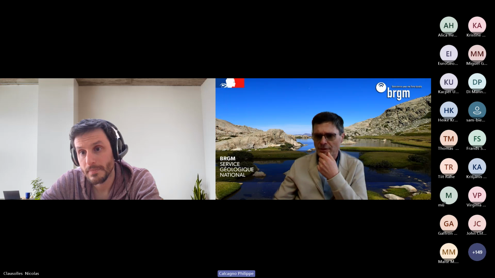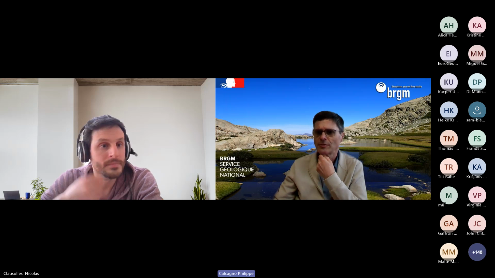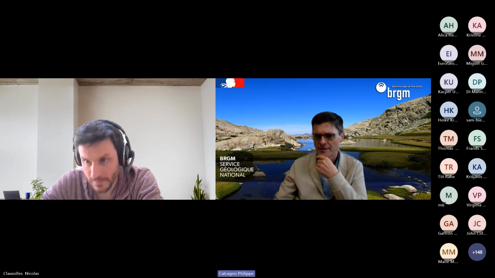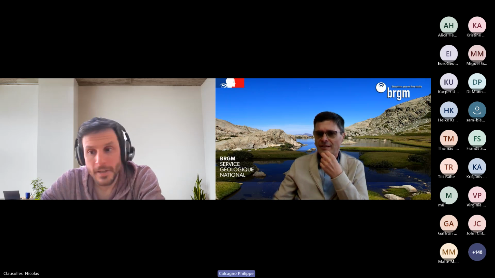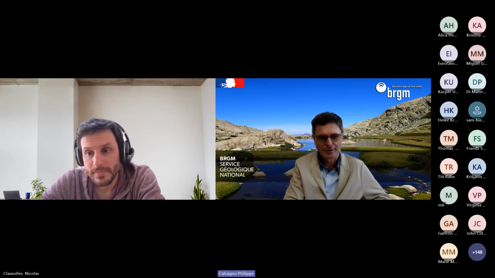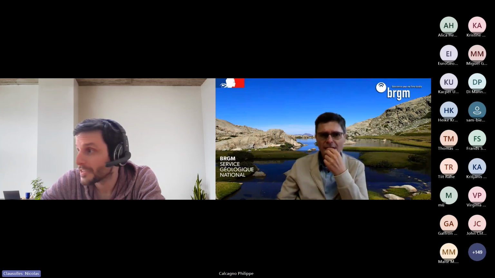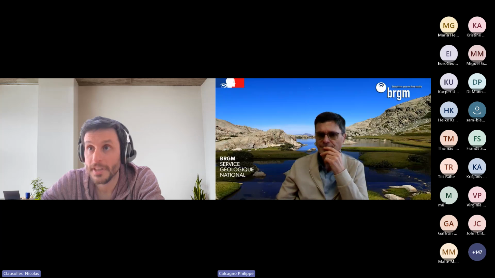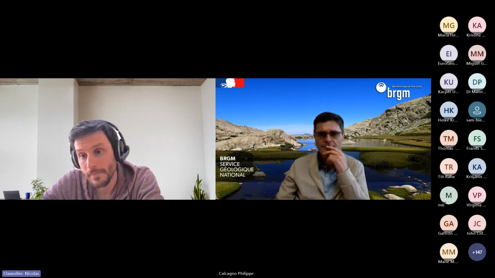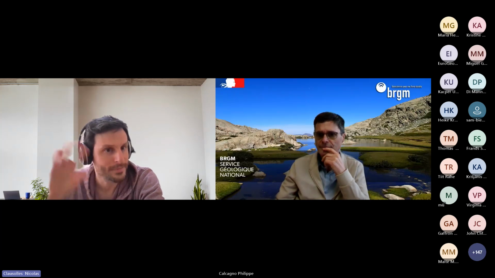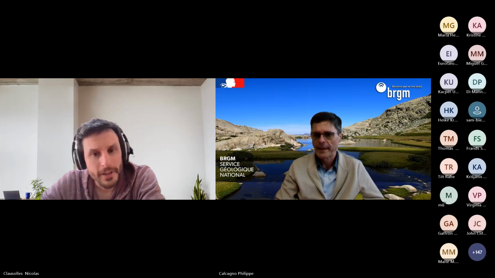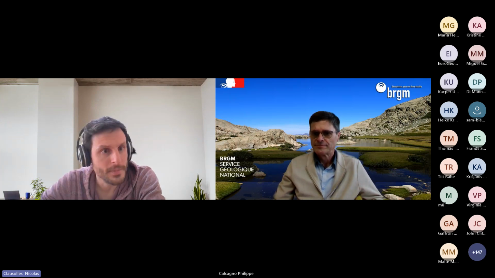Something about exports, we discussed a bit about that. How can the resulting model be exported from QGIS, in 3D or not? Yeah, we discussed surfaces, because for now we only have surface exports. 3D volume export is about to come.